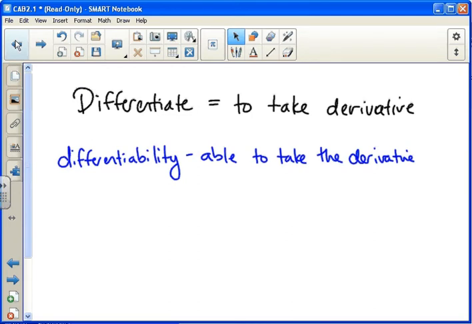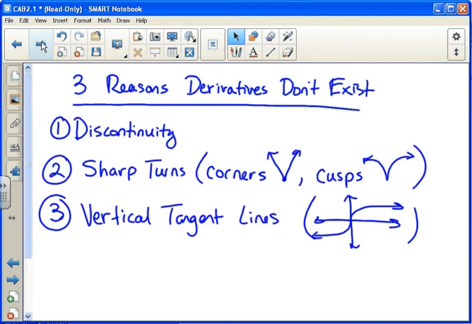Now what we're going to find is there are certain points on some graphs and some functions where the derivative will not exist. So when the derivative doesn't exist, we say that the function is not differentiable. So there are three places where derivatives don't exist, therefore the function would not be differentiable.